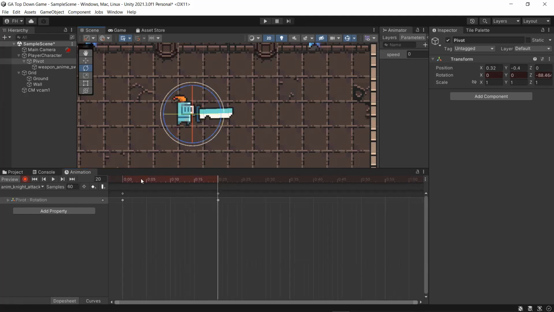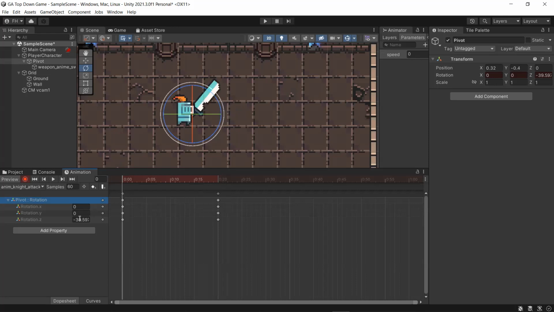Now, if we open this up, you can actually see at 0, it will rotate the pivot to -39, and at 20 it will go to -88.